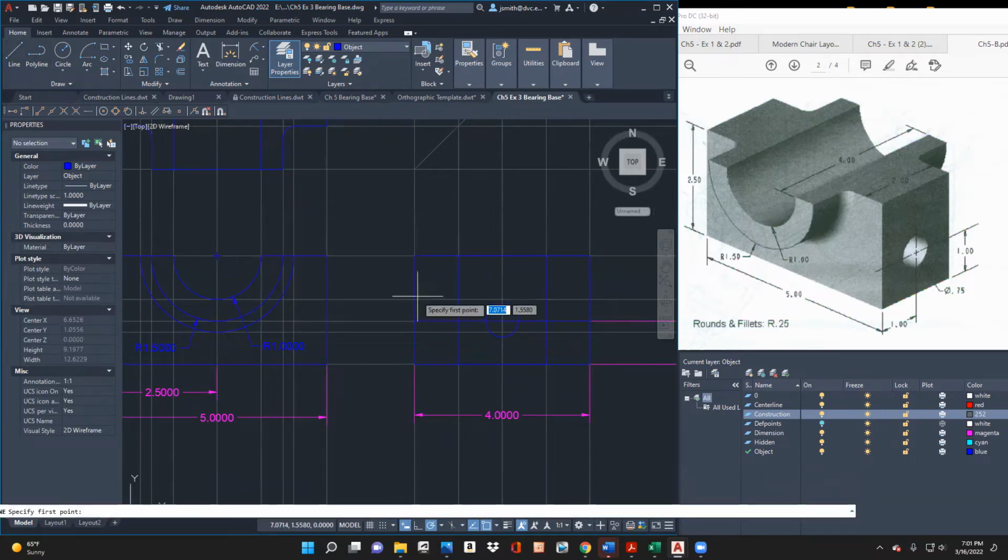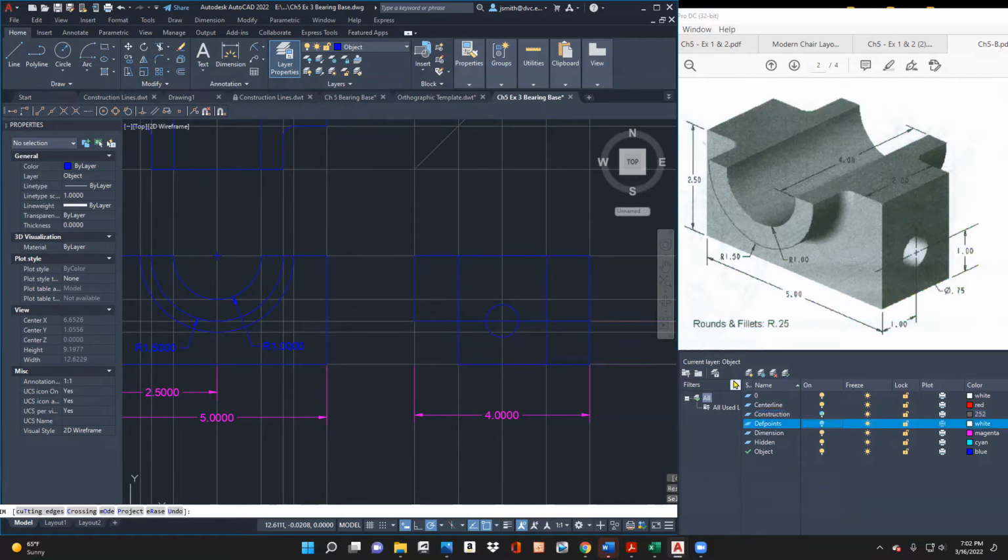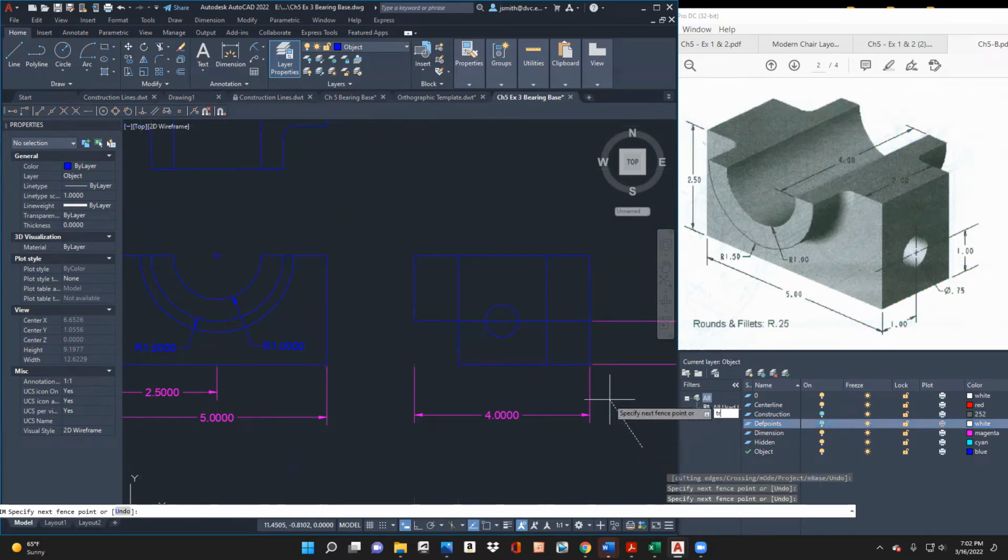So then now what I'm going to be doing is drawing this object. Now I'll do the hidden lines next, but that would be from here over. Got that. This would be a hidden line. And then let's go ahead and trim this. Again, you should probably turn the construction lines off because it just makes it a little challenging. So let's turn the construction lines off. All right, construction lines off, trim. Let's get what we don't need.